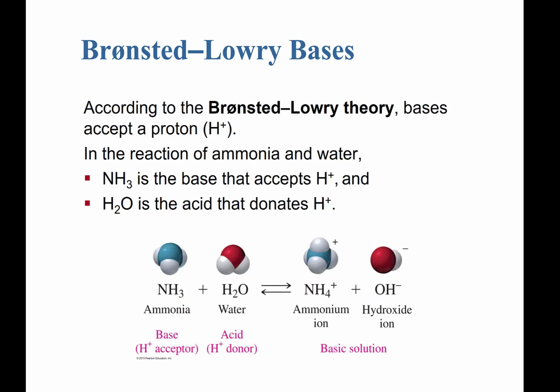Okay, the base is the one that is the proton acceptor. In this case, I have NH3, and over here I have NH4+. That means it gained an H. That H came from the water. So it made NH4+, and since the water lost the H, it made OH-. Since this one was the proton acceptor, that is the base. This is the proton donor, so that one was the acid.